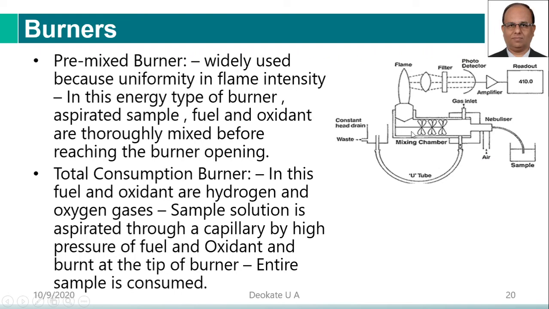Then these small droplets are mixed with the gas, your fuel gas and your admixture gas, that is air, and this mixing is done by these rotating blades, or they can act as baffles also, which will remove the larger particles and allow only the smaller particles to enter into this burner system. There is a vent, so excess or larger particles will be taken out through this U-tube, or vent, and wasted, and only the smaller particles are allowed to enter into the flame. They come with the fuel and your air and get burned in the flame. Due to the thermal excitation in the flame itself, there is no sample holder separately. The flame itself acts as the sample holder.